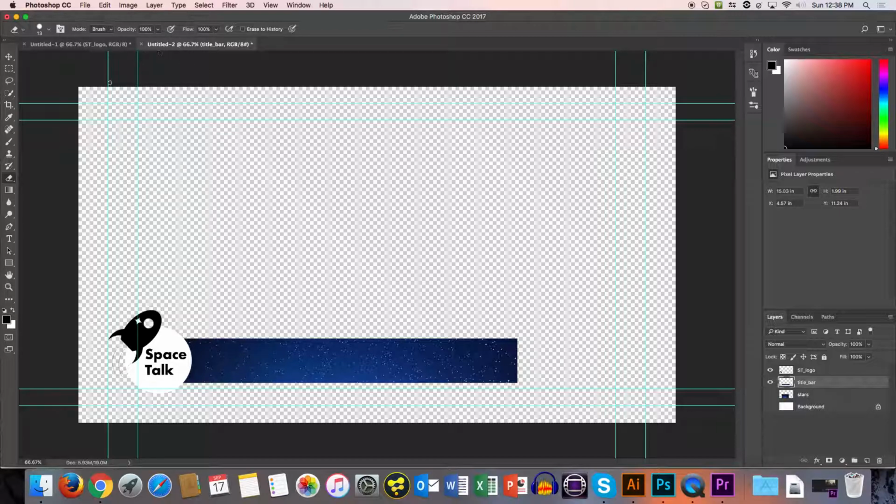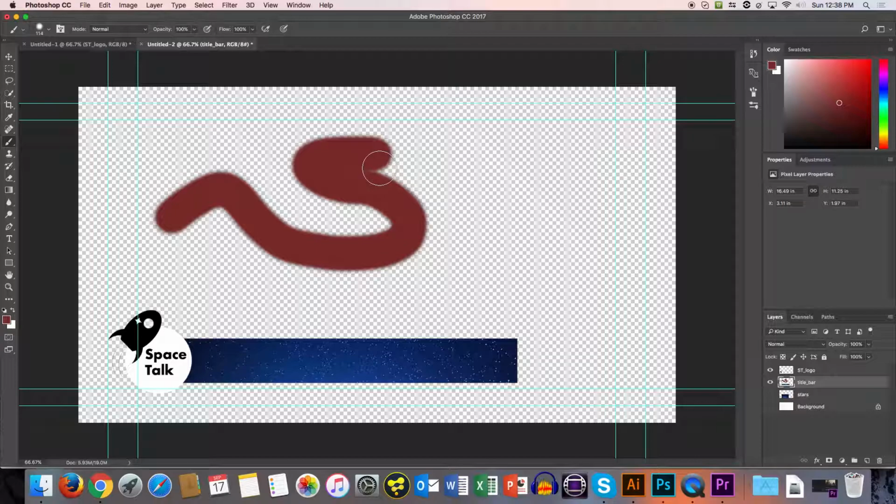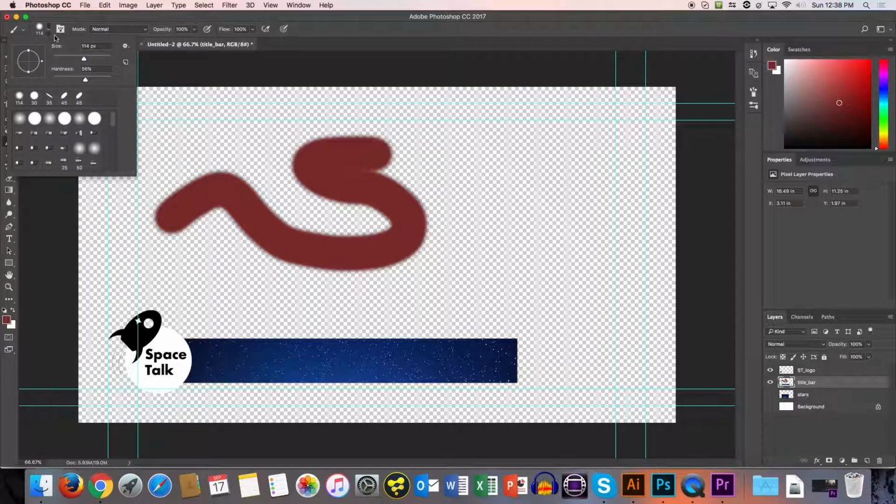So with the eraser tool and with the brush tool, these work similarly. So I'll show you the brush tool first, actually. You can hit B for the brush tool, and this basically just takes whatever color you have selected and works as a paintbrush as you click and drag. So you see this has a very soft edge here. That's a property of a brush called hardness. You can go up into your top bar here, select this drop down for the brush, and it gives you options for the size of the brush, the hardness, where 100 is just a hard line, 0 is going to be a very soft line. And then some different preset brushes down here. You can also create your own brushes in Photoshop, but we'll not be doing that today.